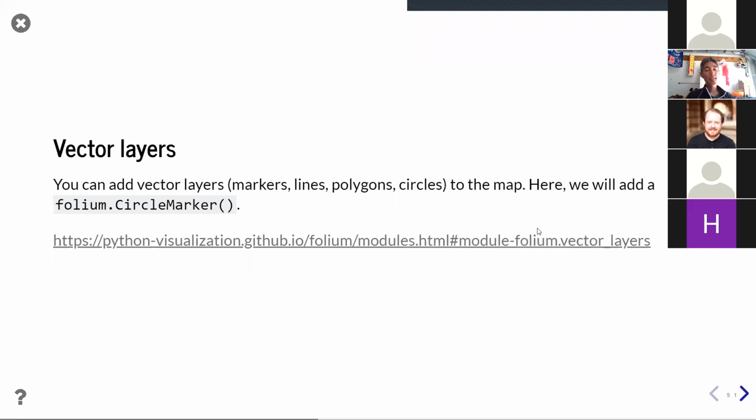Vector layers. Now we're going to talk about adding data on our nice Leaflet map. Vector layers are things like points, the three key vector layers in GIS: points, lines, and polygons. Vector layers in Leaflet are defined as markers, clickable markers. We've seen them all. Google Maps kind of started it with the clickable markers and the pop-up window within the marker, the info window as it's called.